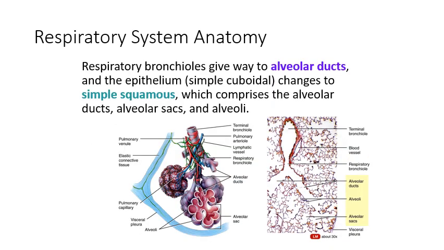All right, so as we move down here into the respiratory bronchioles and finally the alveolar ducts that lead directly to those alveoli, we're going to see our tissue change again. We're going to get a simple squamous epithelium here that's lining these alveolar sacs. And that's going to be really important, because this is where gas exchange takes place. We need the tissue to be very thin to allow for the diffusion of gases.